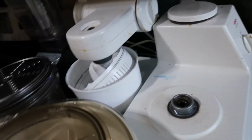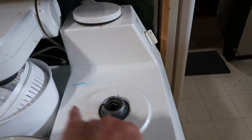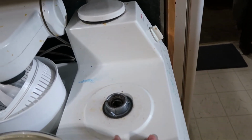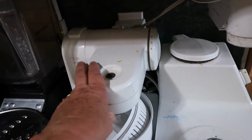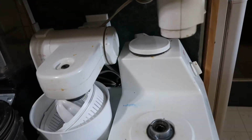And David gave me this one. This is a mini Bosch, and this is the bigger Bosch. I'm actually on my 2nd one of these too, of Bosch mixers. I use them a lot and wear them out. And so this is my 2nd Bosch mixer, and this is the mini one. This is what I'd get the kids when they got married. I got them all Bosch mixers.